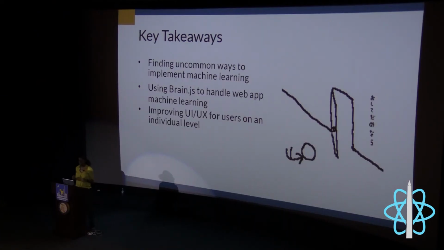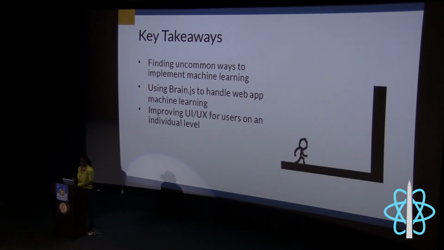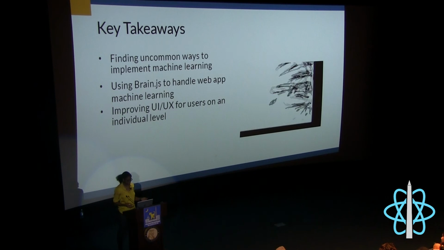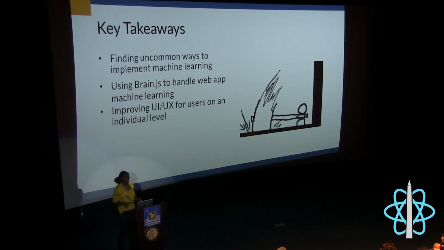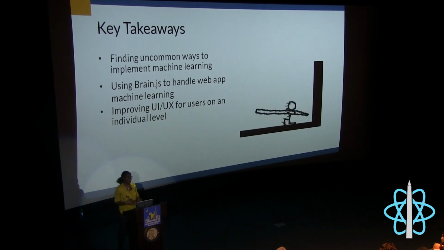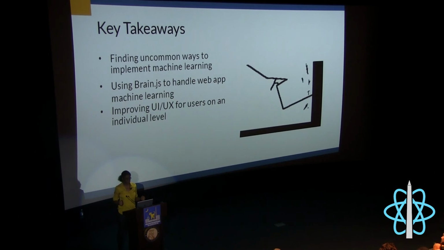And of course, we're always looking for ways to improve UI and UX, but try to find ways you can improve it on an individual level. Like maybe you make it more accessible for people who are hard of seeing, or you make it more accessible for people who have a hard time with touch screens, touch pads, or things like that. Think about some individual cases that you could possibly include in there. And once you find one, you can make a model out of it.